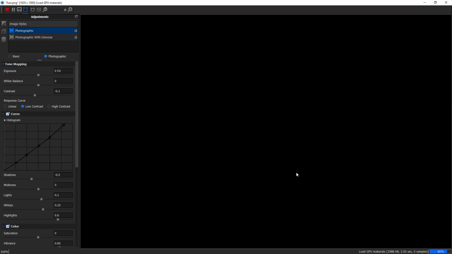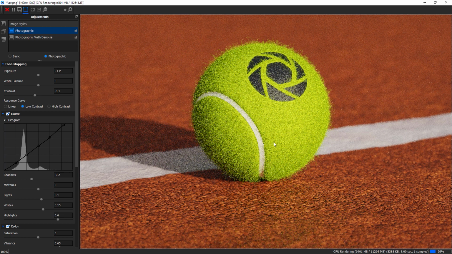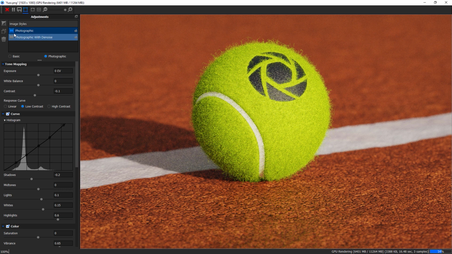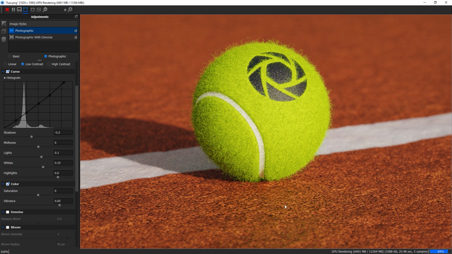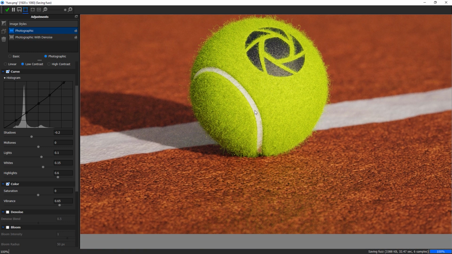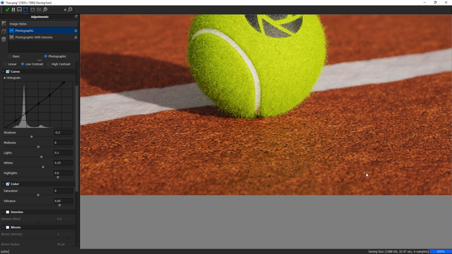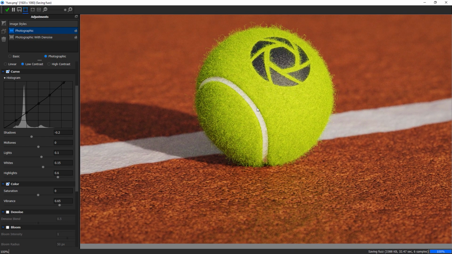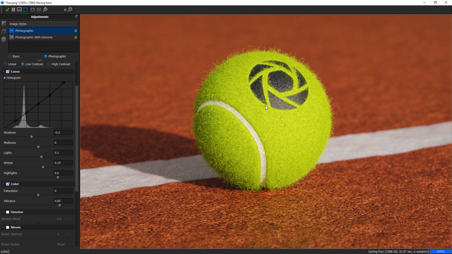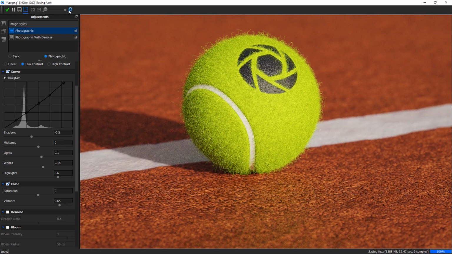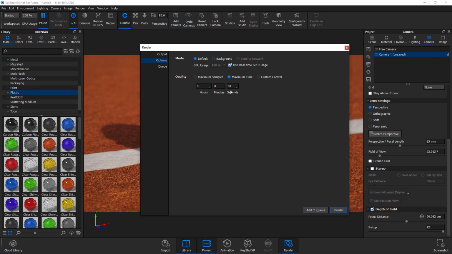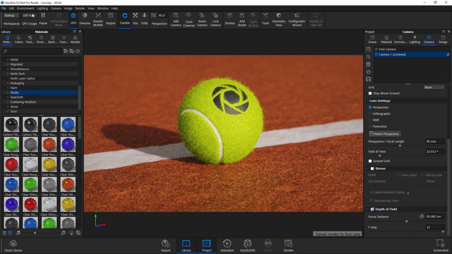So let's just wait 30 seconds for that render. And again, as I was telling you before, the photographic comes in very handy at this time, where you can first of all denoise the image, because sometimes with heavier scenes, there's no point in waiting, and you can get rid of it. But yeah, so this is a 30-second test, and you can see there's a little bit of pixels here and there. Usually with the GPU, this will go away at around a minute, which is compared to what it used to be with CPUs, waiting for like an hour for a decent image. I think this is a big progress on both ends, like KeyShot and NVIDIA.